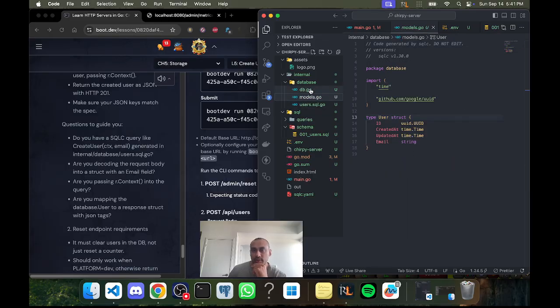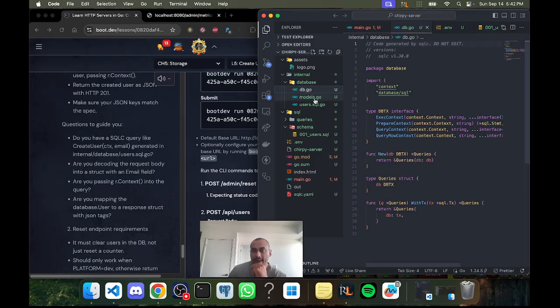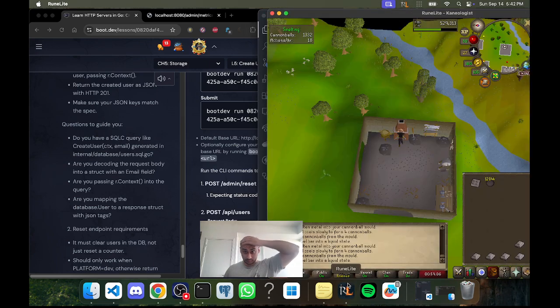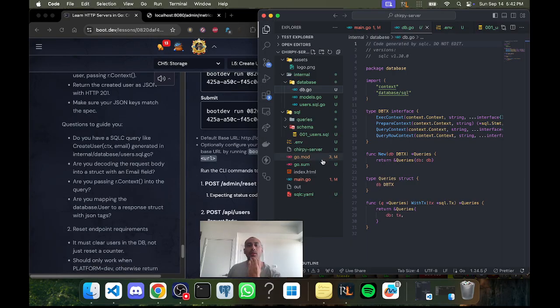And then models, user struct. And then dbgo. I mean, in that case, it should work, if this is what I think it is. So I don't need to create anything new.